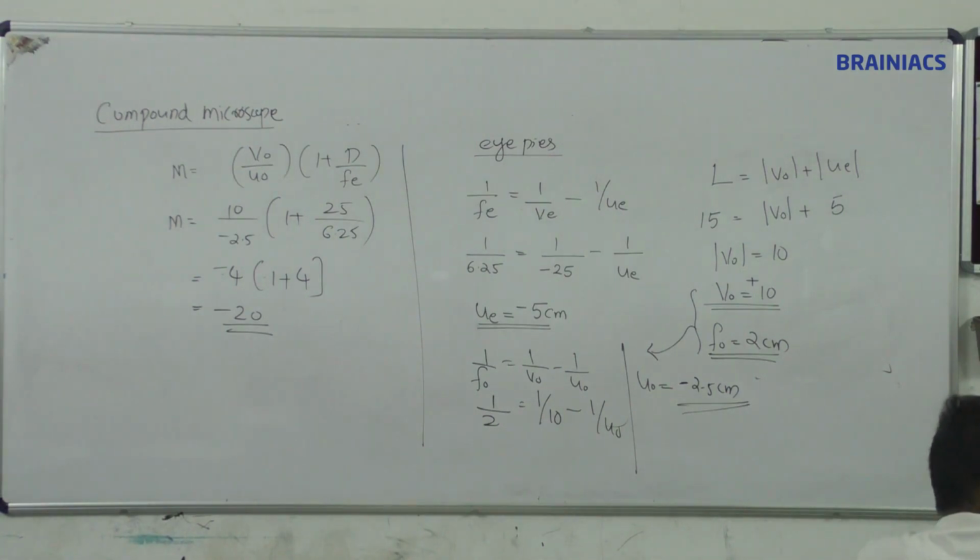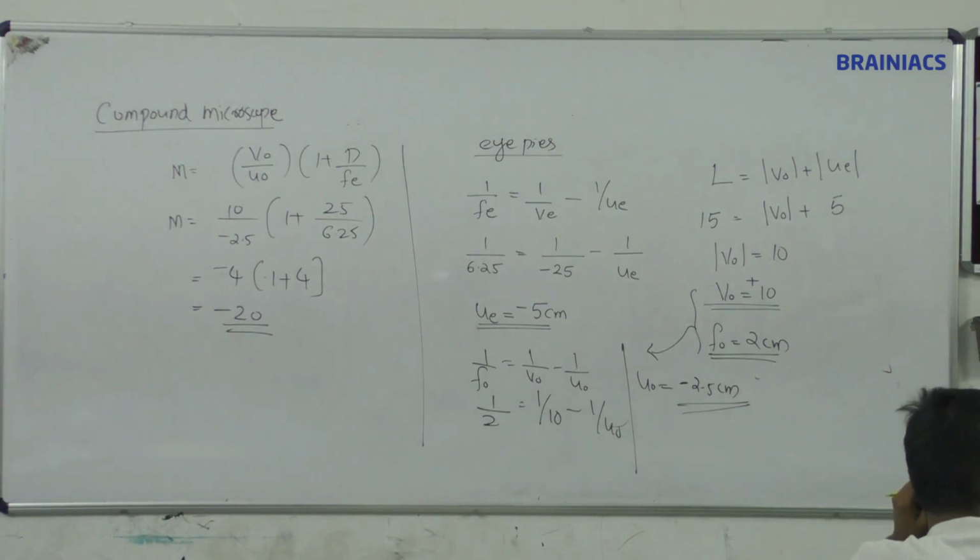What is V naught? V naught is the distance from here, not the inverted one. Inverted refers to the height of the image. This height is negative, but the distance is negative too. Distance from here to here, right? U naught is the opposite. V naught is in the direction. Height is negative, distance negative. In the formula for the compound microscope, this is minimum. The question is the length of the tube for minimum magnification. The general equation is V0 plus UV.